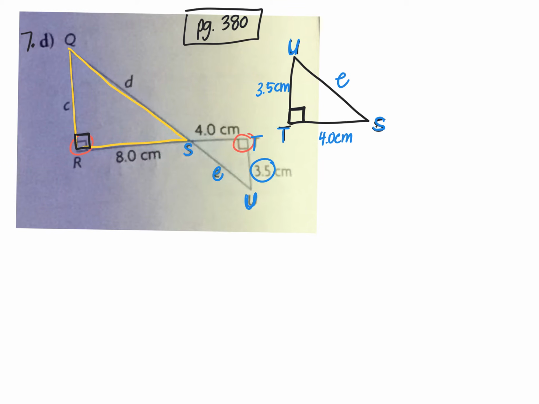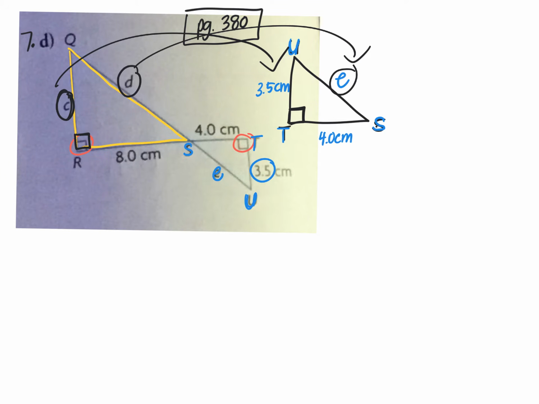Okay, so we're trying to figure out the value of all the lowercase letters. Now, the way that you can do this is you have to figure out what your scale factor is, what the ratio is. So you need to look for two sides that are corresponding that you have two values for. Does that make sense? Like I can't figure out how did I go from here to here because this is unknown. I can't figure out an unknown to an unknown. Two unknowns, you can't solve it.